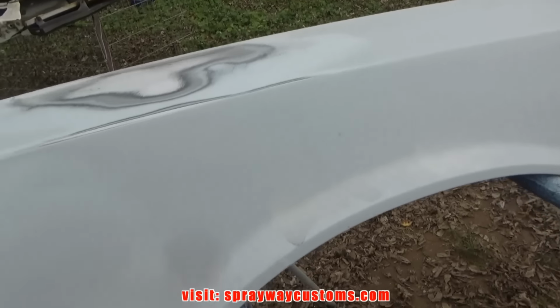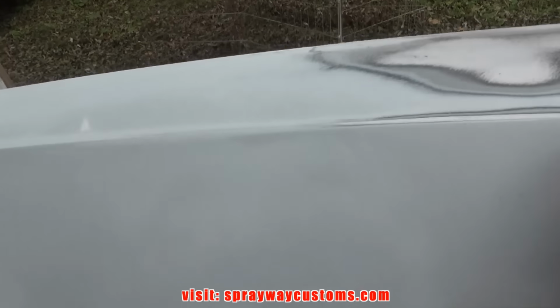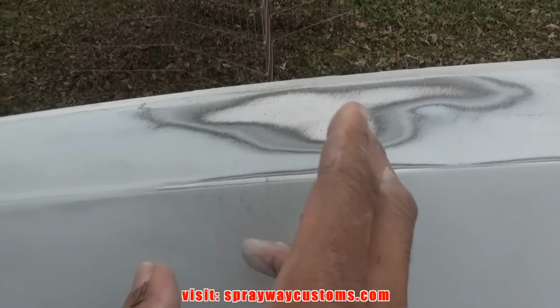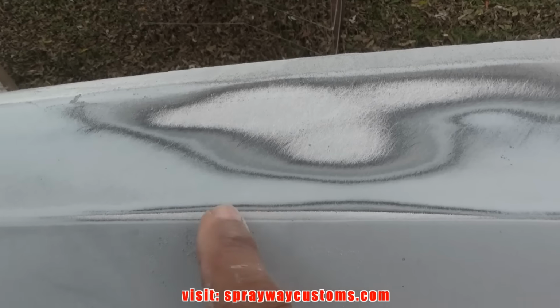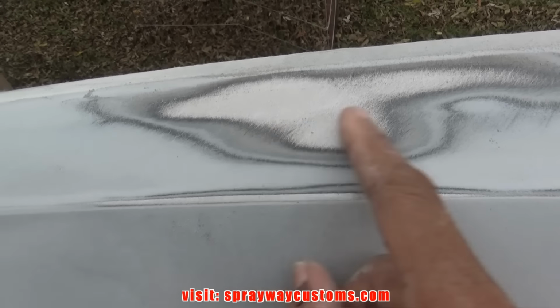Once I got it cleaned up, I took some 80 grit on my DA just to see how much paint I got on here, primer or whatever all this is. I know we sprayed some primer on top of some primer, but I was just trying to see how far I got to go to get it down to bare metal. And it looks like it's like 1, 2, 3, 4, 5, 6, maybe 7 layers.